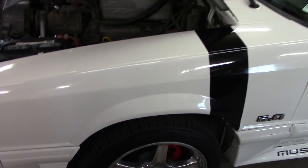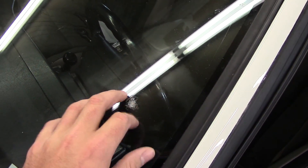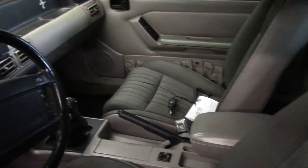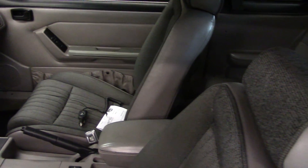Mostly just small stuff that it needs. There's a little bullseye in the windshield that was actually already supposedly sealed — I don't know, I'll probably get a new windshield anyway. The interior is actually in really good shape. It's not the regular gray and it's definitely not the red — I hate the red — but it's a little bit darker than the normal gray.